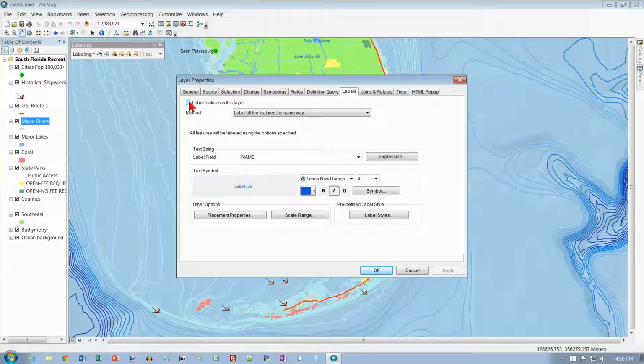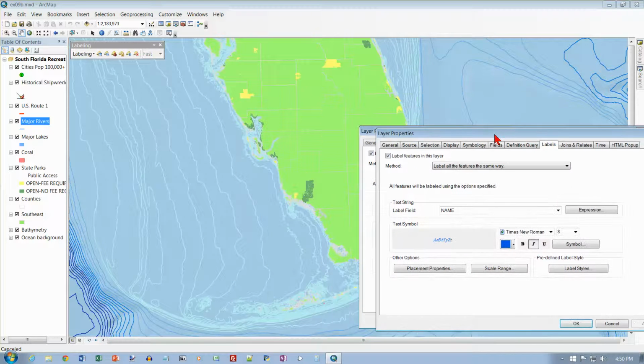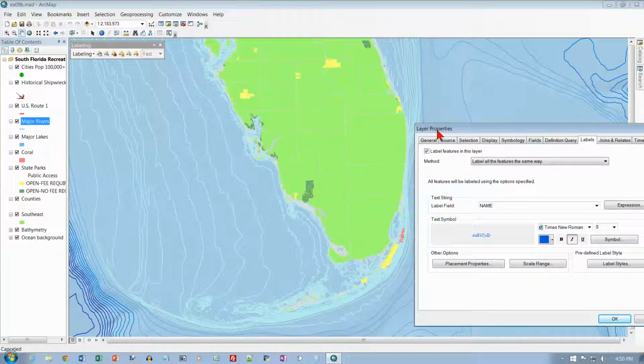First we got to turn this on. That was number 7, and then accept the default style, which is whatever we get here, and click on Apply. And Apply will apply it without closing our Layer Properties dialog box. So if I drag that out of the way, well, you know what?